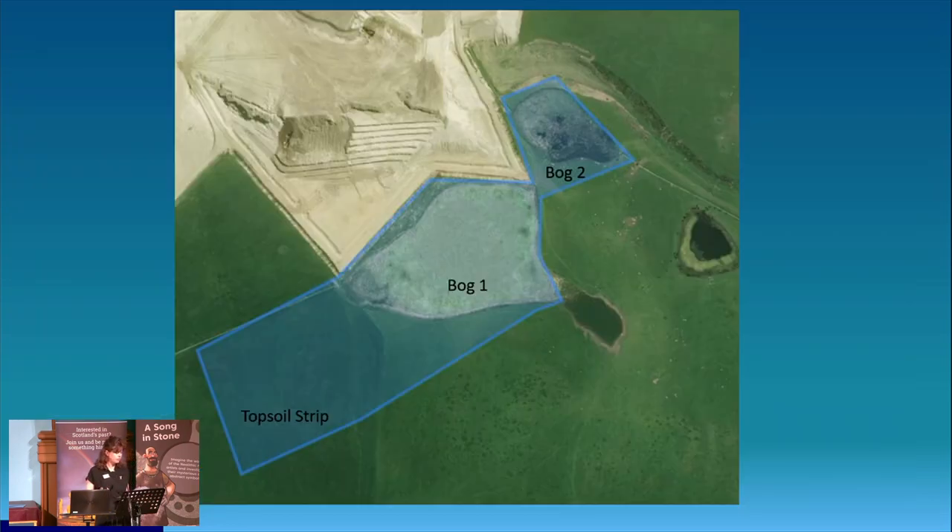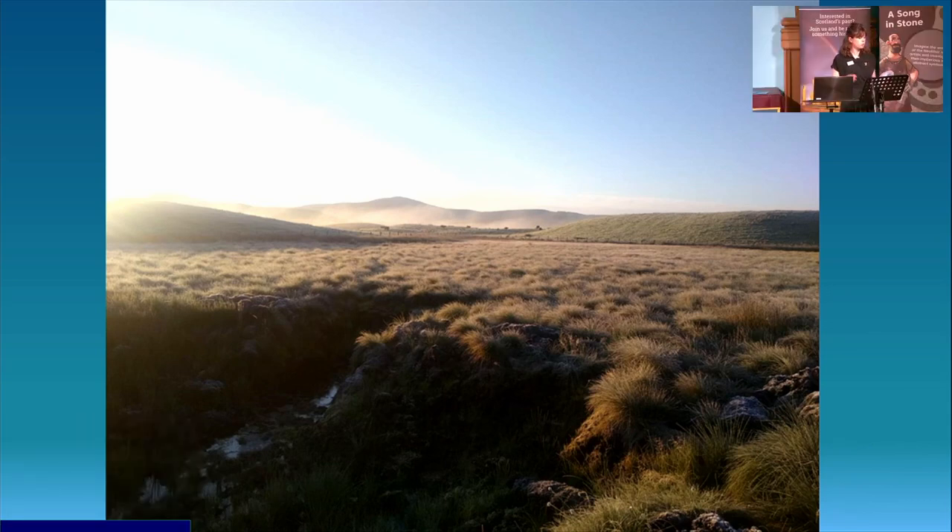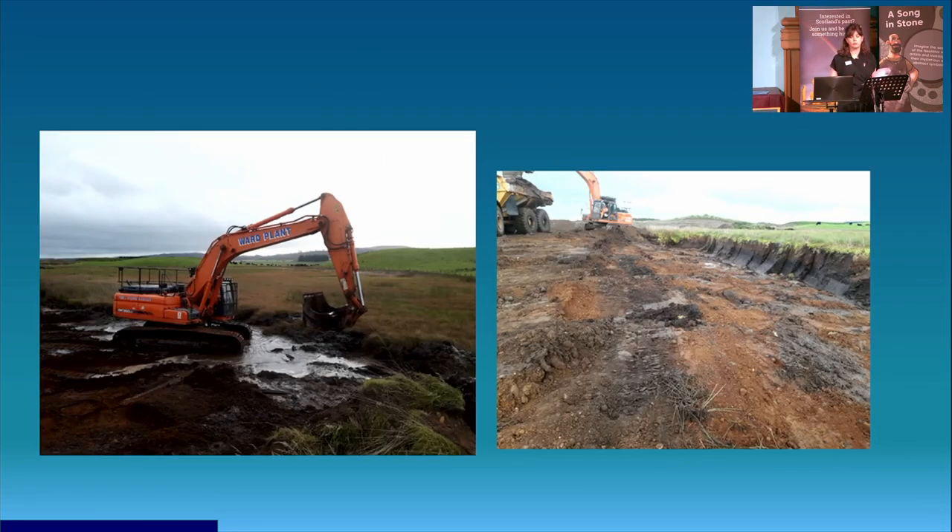Now turning to our site, we've worked in several areas across the quarry and carried out excavations in two peat bogs — Bog One and Bog Two, imaginatively named — but I'm going to focus today on the main results from Bog One. This is Bog One prior to the start of the works, looking towards that bend in the River Clyde with Tinto Hill visible between the peaks in the background. The peat was removed vertically by a 30-ton excavator revealing quite a steep slope in the substratum towards the centre of the bog, and the area quickly became flooded, but regular inspections of the peat face were being carried out as it was being removed.